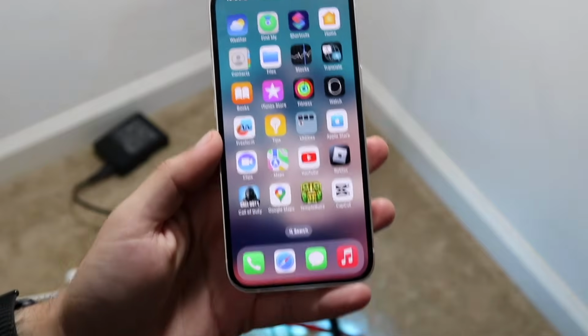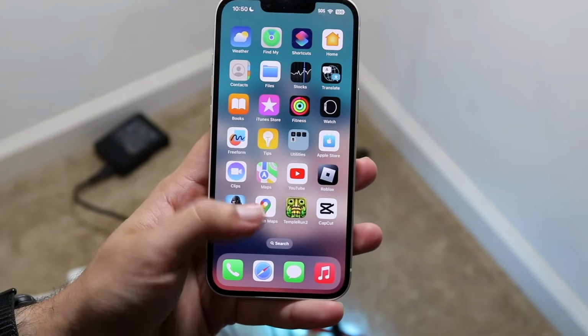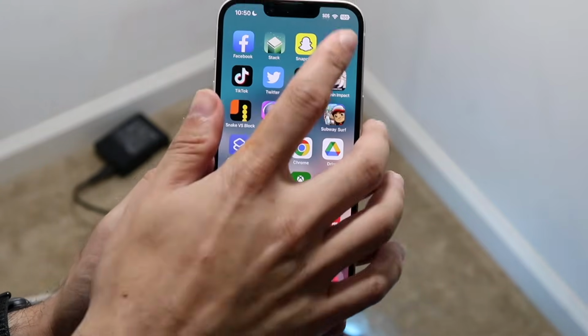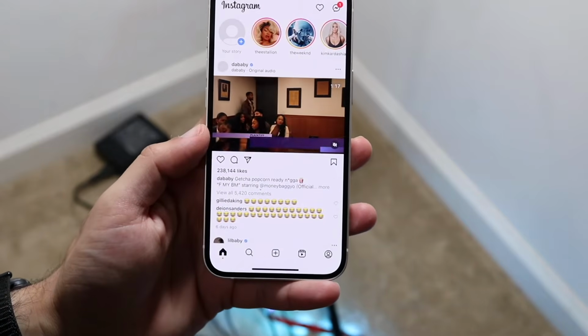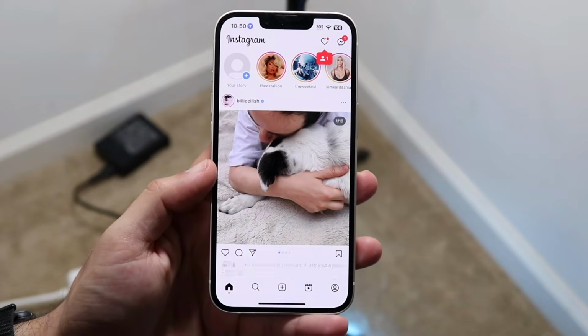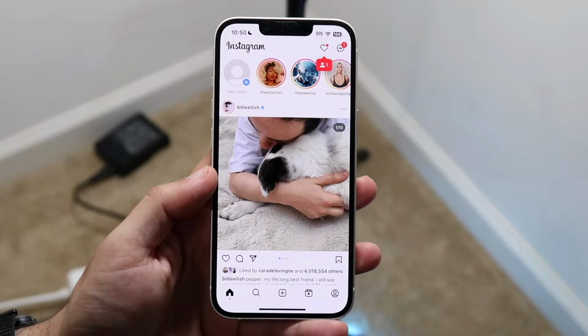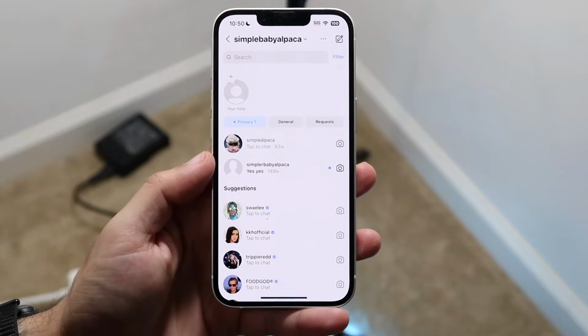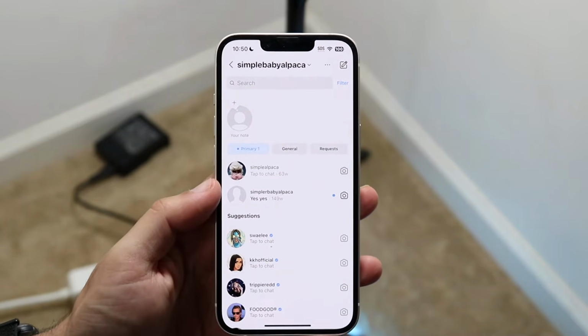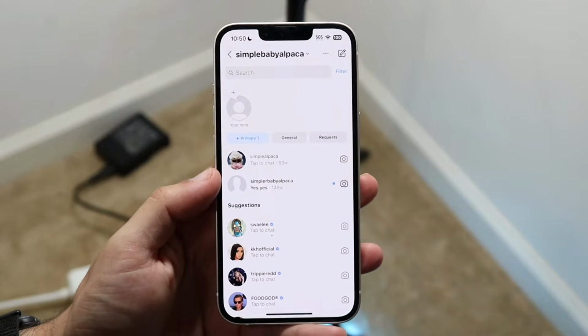So you might be in a situation where for some reason, Instagram is not deleting any messages. Now, this can happen for a few different reasons, but the very first thing you're going to want to do for the most part is just go ahead and make sure that within your Instagram account that you're actually going through and deleting the exact messages that you don't actually want to use anymore.